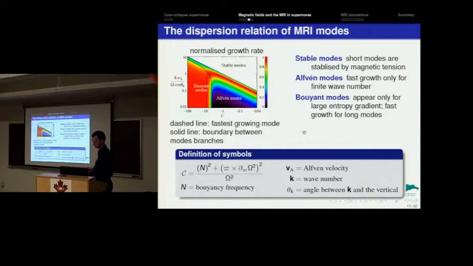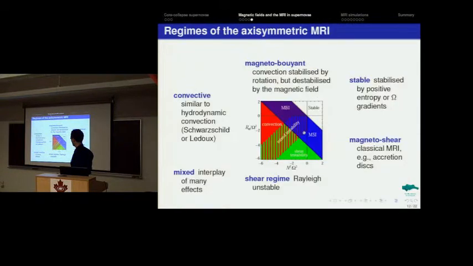But in the stable regime, why do we get convection anyway? Sorry? But they are all, the whole plot is convectively unstable. Not necessarily. It depends on this ratio between N and the omega gradient. I'll show it here. Here you can see what kind of instability you get in different regimes. This is again buoyancy, and this R is the gradient of omega.